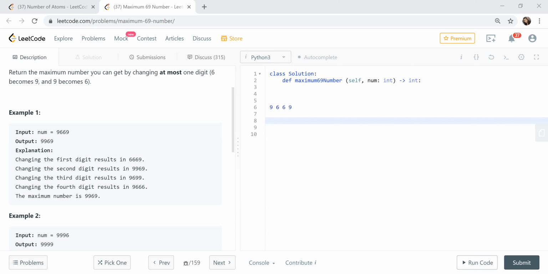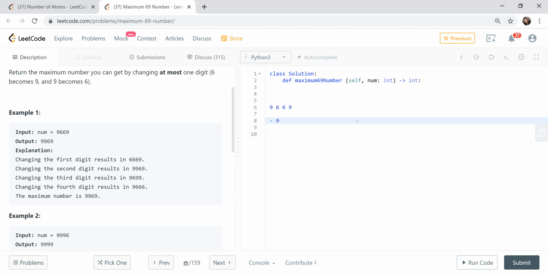Hey Sonia, if you want to write it down, just for clarification. Let's say we first mod this number by 10. We get a 9. Then we divide the number by 10. We get 9, 6, 6.